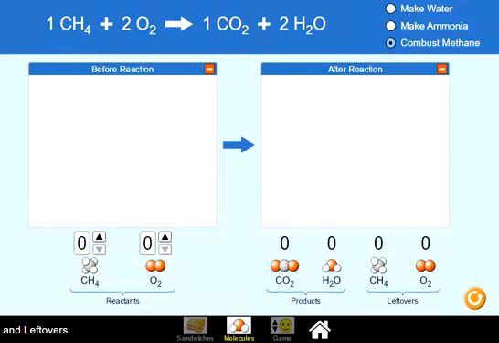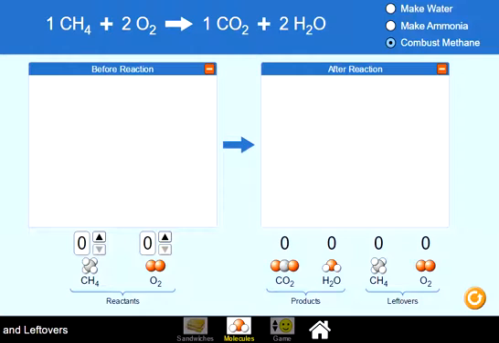Well, if I have 20 methanes, based on the recipe, how many times can I run the reaction? Well, each time I run a reaction, it requires 1 methane. So therefore, I can run it 20 times. Well, if I have 25 O2, how many times can I run the reaction? Well, each time I run the reaction, it's going to require 2 O2s. And so therefore, I'm only going to be able to do half of 25. And that's not even a whole number. I'm only going to be able to do 12 total times of reaction.